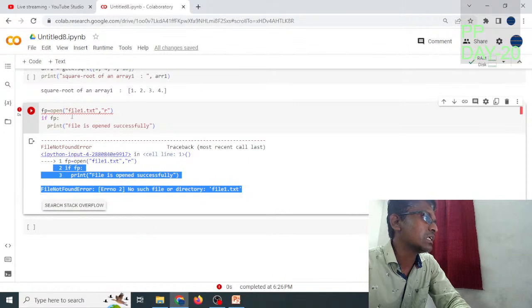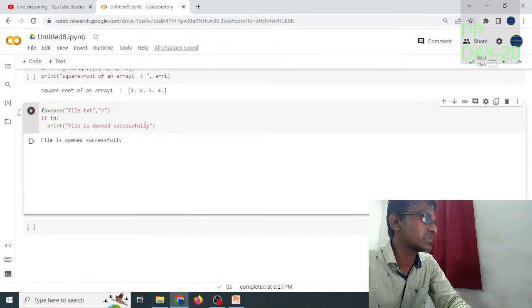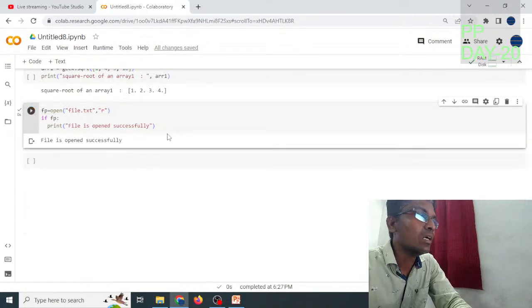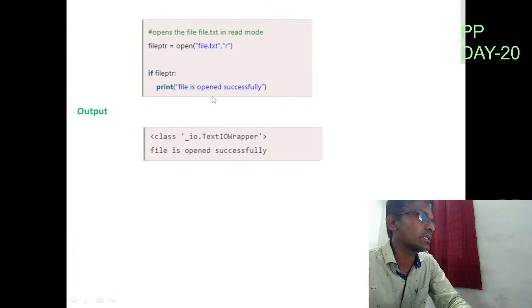If I change back to file.txt, then I get the message file is opened successfully. Otherwise it will produce the error. That is the message you get once the file is created successfully, and after that, once the file content is read successfully.